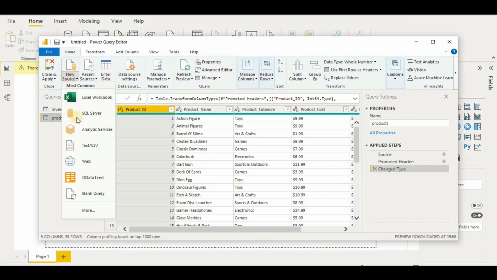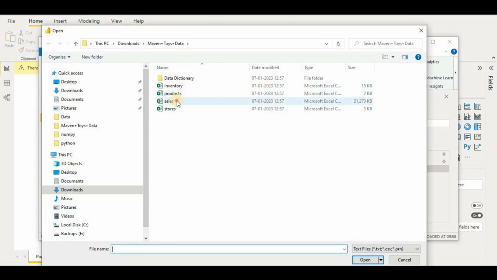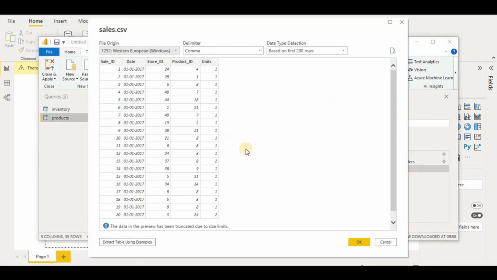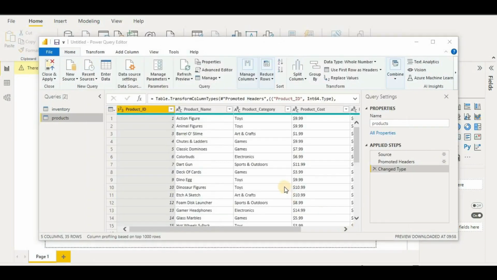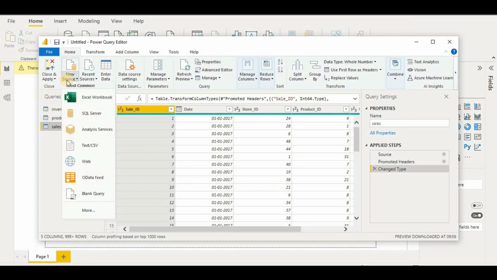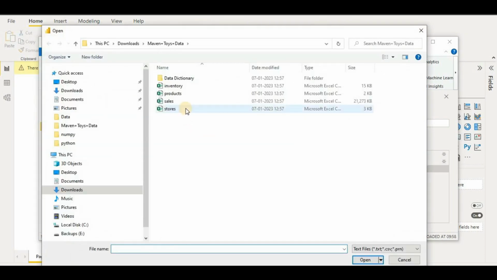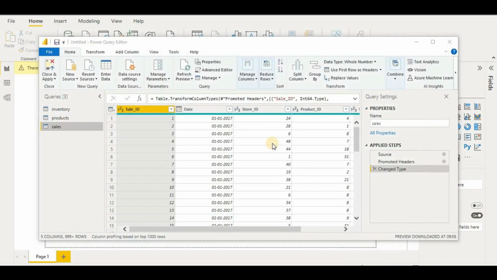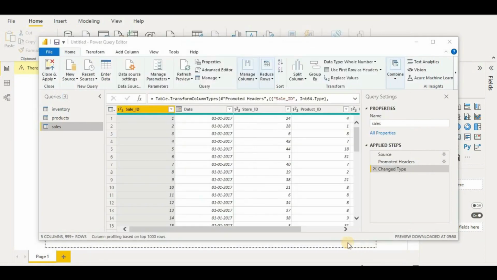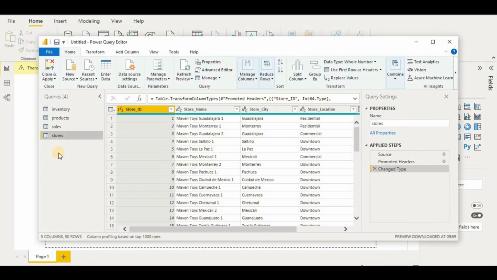Then I will go to New Source, then again Text, and take sales, and click OK here. Then I will go to New Source, then I will take store. So I have taken all the files here, and OK. So I have all 4 files loaded here.